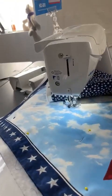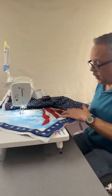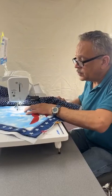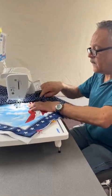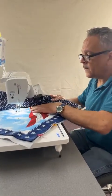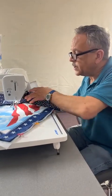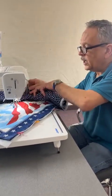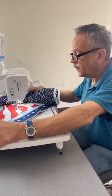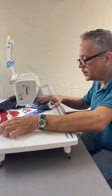Stop and keep yourself motivated — you want the same distance between rows because when you use the chenille cutter, the cutter is going to cut between the two lines of straight stitching. Move pins out of the way as you go — I did pin throughout the process of layering these fabrics. You can also keep the fabric layers from moving by using 505 spray. Allow the machine to feed the fabric through and stitch.